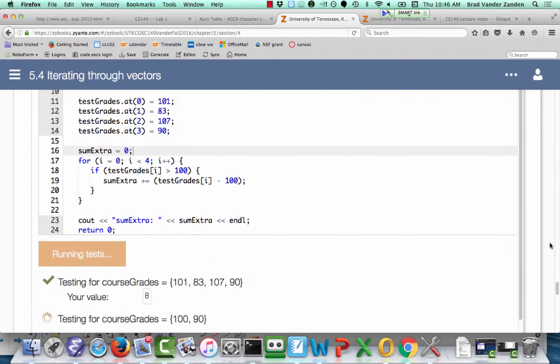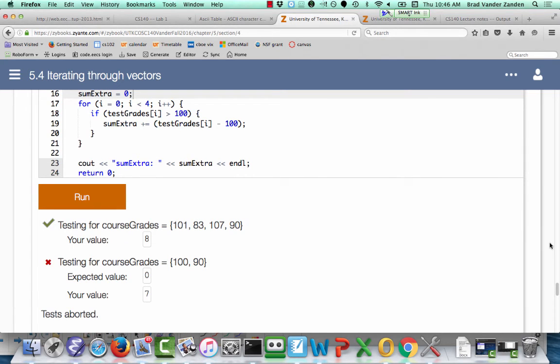Now this time it says, whoops, testing for course grades, and it went wrong. So the first one worked, but the second one, expected value 0, your value 7. So what went wrong on that second test? Excellent.